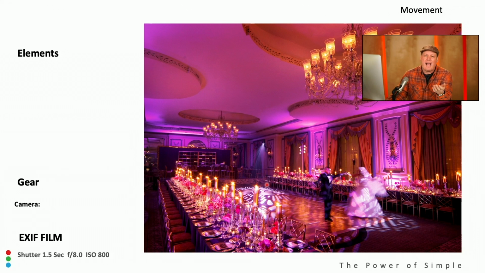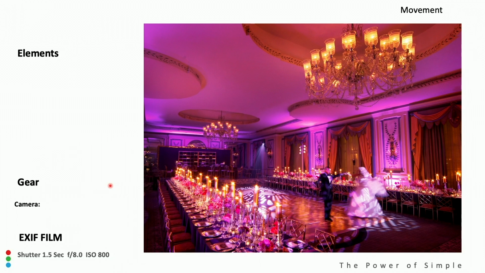Of course, I had to pause my room shots. When he got to the end, their names were John and Allison, I said, hey, John, give Allison a spin, knowing that I was at a very long exposure. I was at 1.5 seconds at f8. To get that f8, you see the stars on all the candles. When you're at a nice small aperture like that, you get that, and I wanted that effect. That's why I was all the way up at f8.